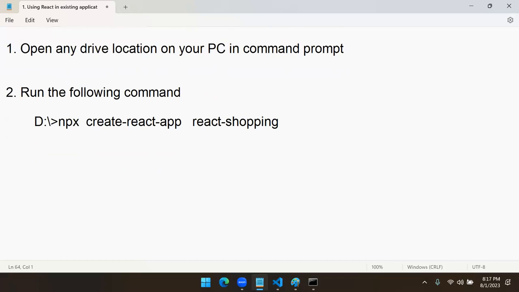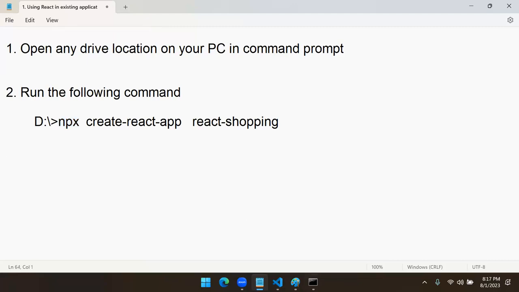Everything it will design. Whatever files are required, whatever folders are required, whatever configuration is required, everything it will create for you. At the end of React, we will learn how to create everything by ourselves manually. But this is simple and enough for practicing React. First, you can create a React application by using this. Remember, this npx will not work if Node.js is not installed. Make sure that you installed Node.js. Yesterday I already showed you Node.js.